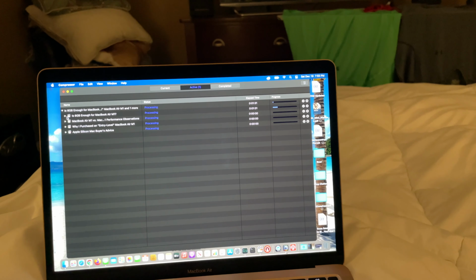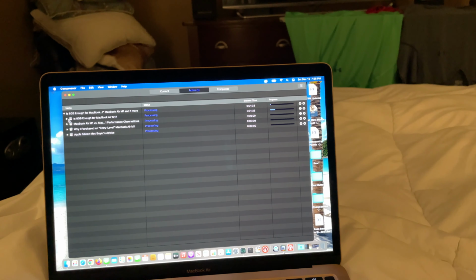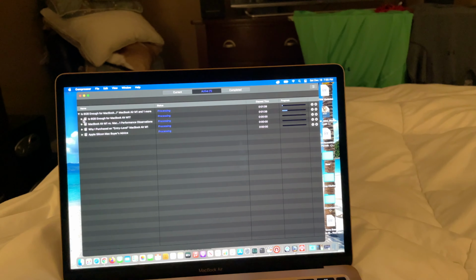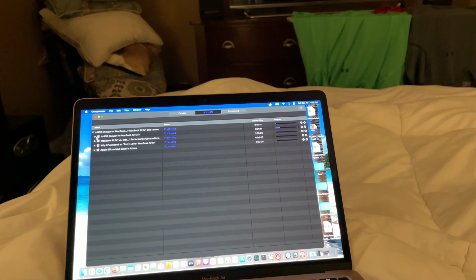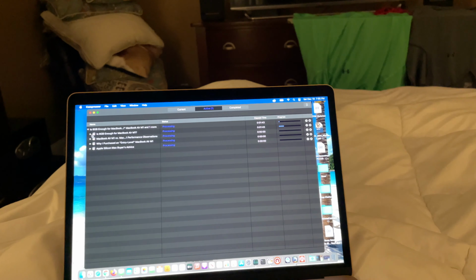I haven't run this test yet. I've only exported one video in 4K from this so far, about a 4 or 5 minute clip, and I didn't notice any warmth on the laptop. It's incredible, the thermals of these Apple Silicon chips. But let's see how this handles it. Can this heat it up? It's 7:55 p.m. Let's let these jobs run.